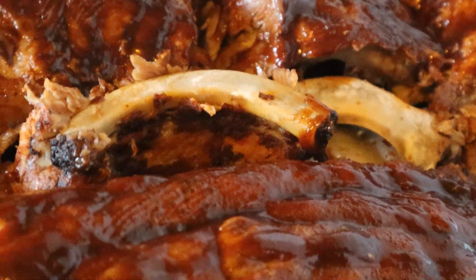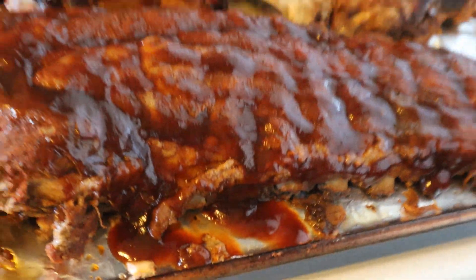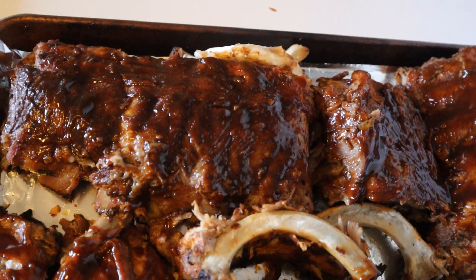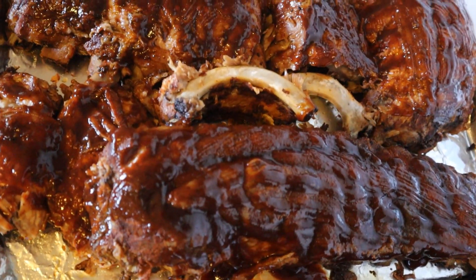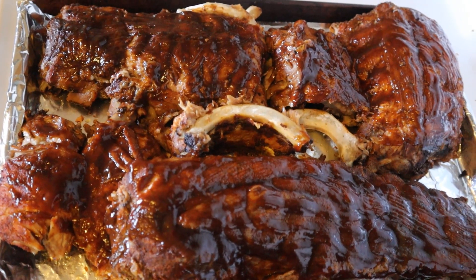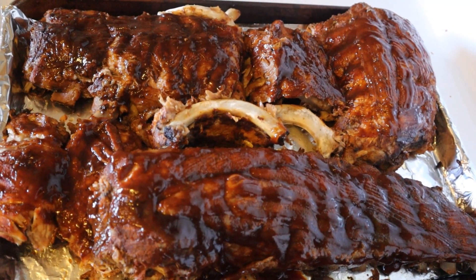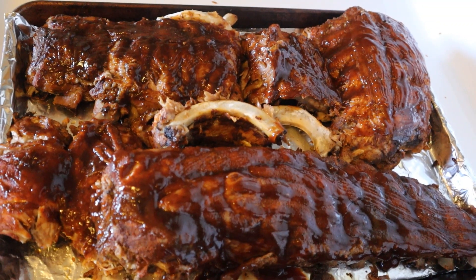Here is a sneak peek at these before they go into the oven to get a little char on them. Looks amazing. There are just loose bones because they are fall off the bone tender — at least the ones that came out of the crock pot. I'm sure the other ones will be just as tasty but nowhere near as tender. There they are sauced up and I'm going to pop them in the oven right now under the broiler for just a few minutes. On the grill is even better, but today we're going to throw them under the broiler.